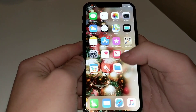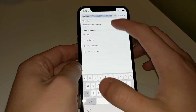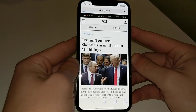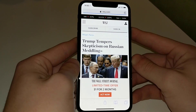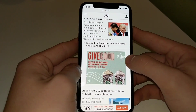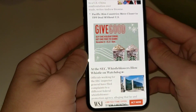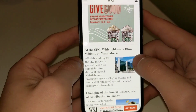Just to give you guys a little bit of a taste for the speed of this device, we're going to go ahead and pull up a Wall Street Journal page to see how fast it renders, and we are using AT&T's LTE network right now. That was pretty fast — not bad. It looks like it loaded everything with extremely crisp text. You guys really got to go to a store or ask one of your friends who has this to check it out — it looks very good.